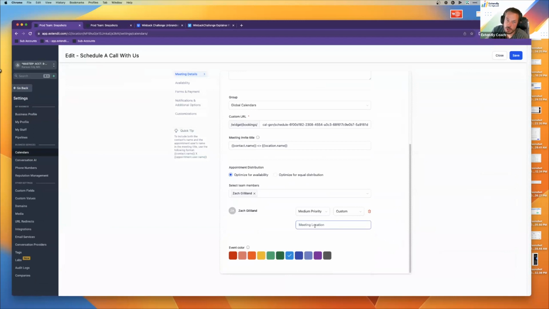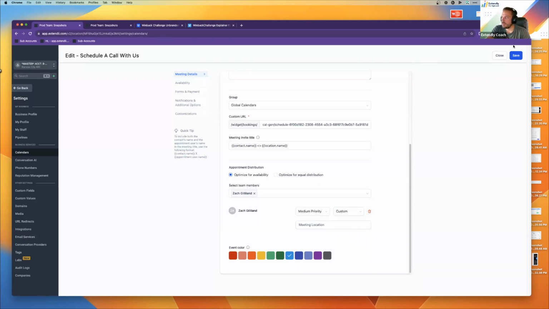This could be an address, like a physical address. When you think about a Google Calendar invite, this is where you would normally see the address of the actual place you're going to. But you can also hard code a digital meeting link in here, like your Zoom URL. The other thing to mention is that if you have Zoom or Google Meet linked, it would tell me I don't have my Zoom account linked right now. But if you have it linked and you select Zoom, then it'll dynamically generate a new Zoom link every single time and put it into the meeting location field.